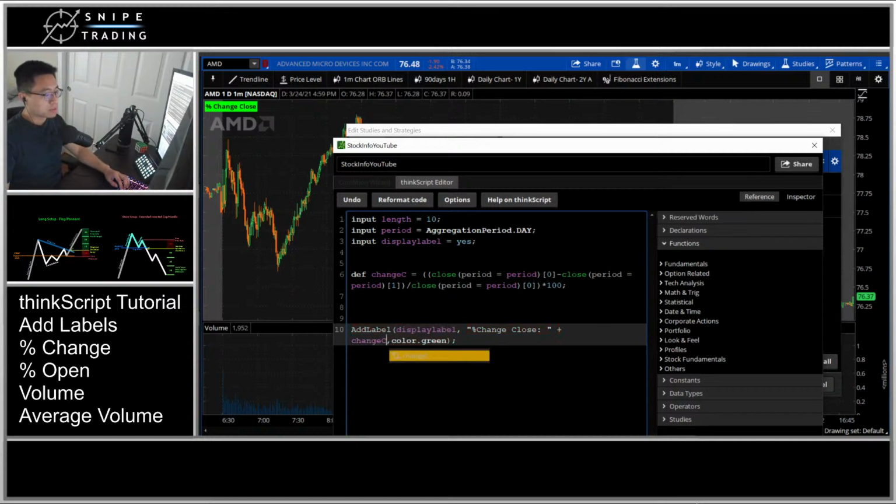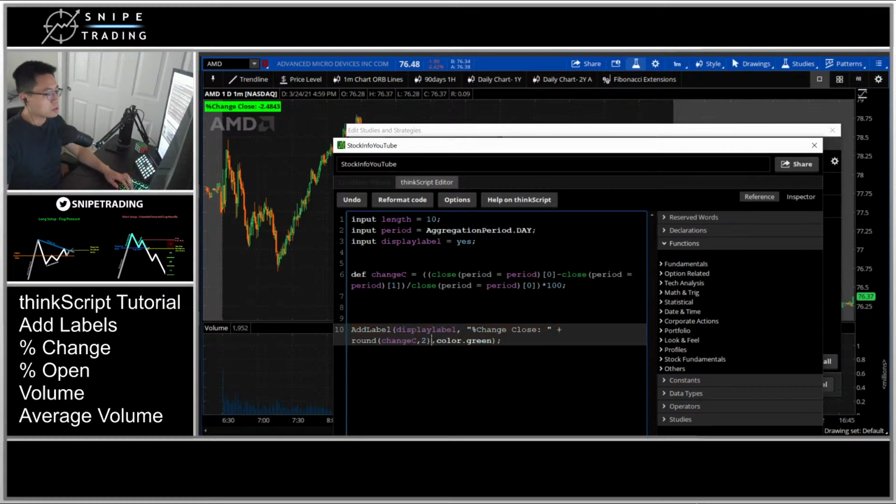And let's see what happens now if I hit apply. Look what happens. You got a negative 2.48, and this is in percentage. But you can see it's still a lot of commas in here. So to fix that, what you need to do is add a rounding figure. So you throw in here round, and then what are you rounding? Round takes a variable, and then you're rounding to the nearest whole number or the nearest 2 decimal places. So I'm going to round to the nearest 2 decimal places.